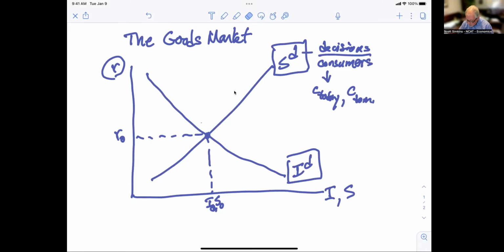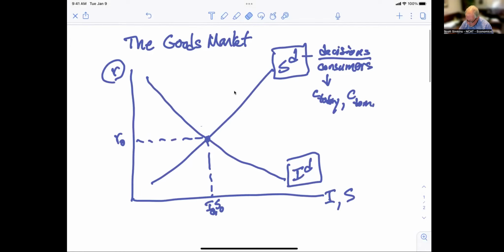So as the real interest rate rises, right, as we move up this curve from left to right, the return to the benefit of saving more today, so you have more consumption in the future, increases, because you get interest on the money that you don't spend today, putting it in the bank, you can think about it that way, right? As the return to saving money increases, you're going to tend to want to save more of it, or in other words, you're going to want to consume less today.